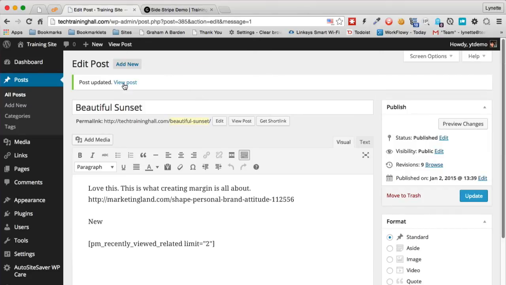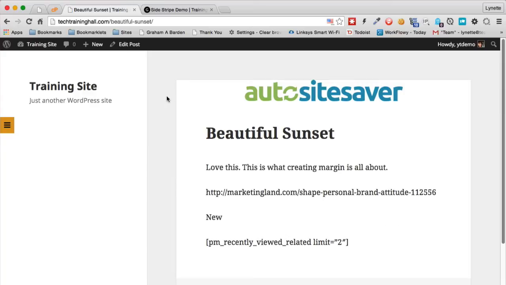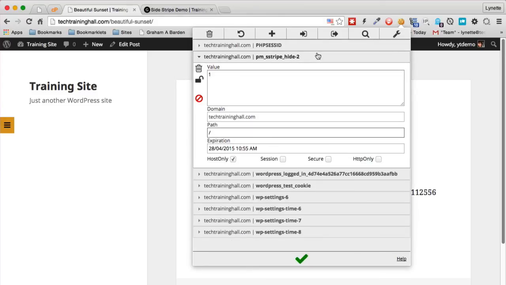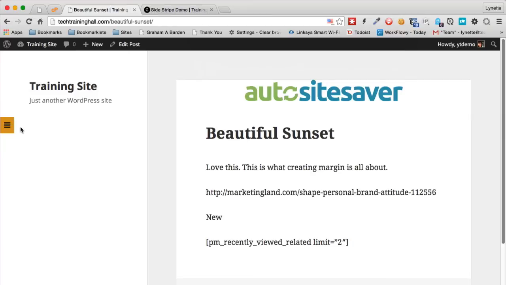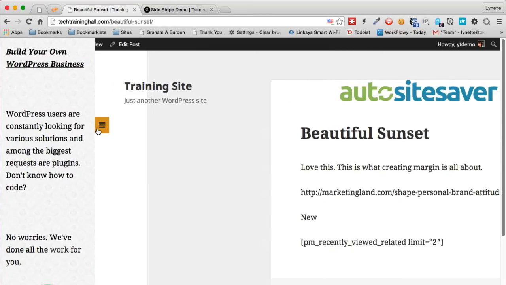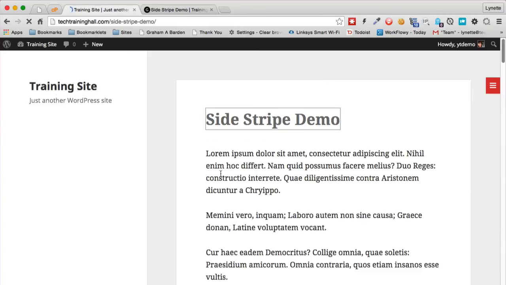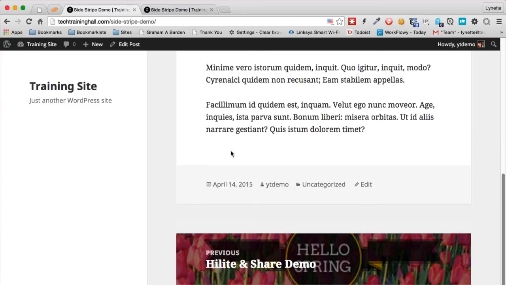Now when I click View Posts, there it is again. It will not auto pop up again for me because I have been cookied, as it should. But it is there. Also, now if I go to any other post, let's click on, we go back to that earlier post, you see that is not showing.